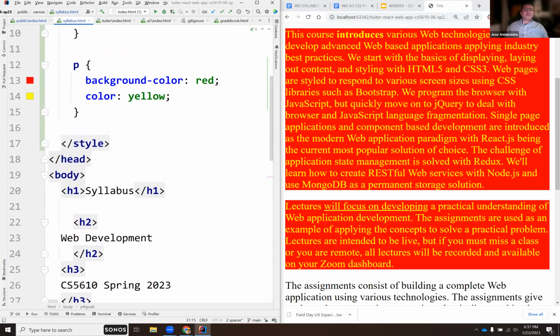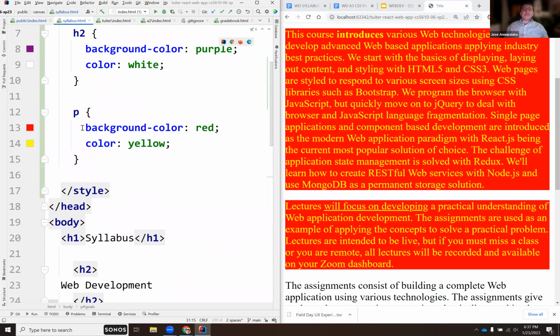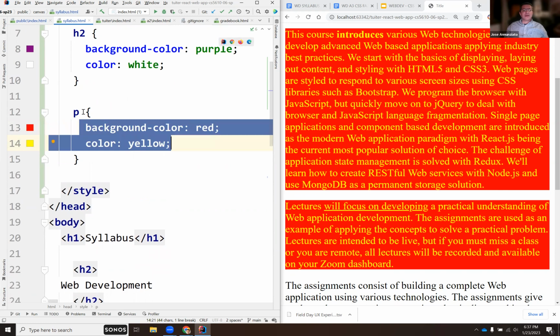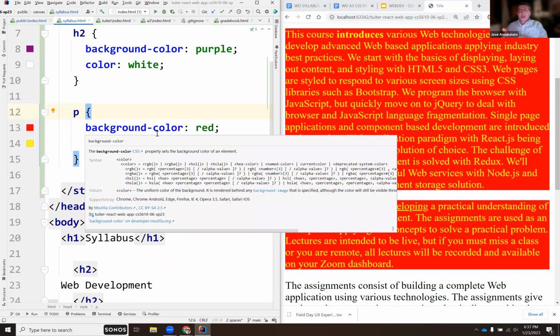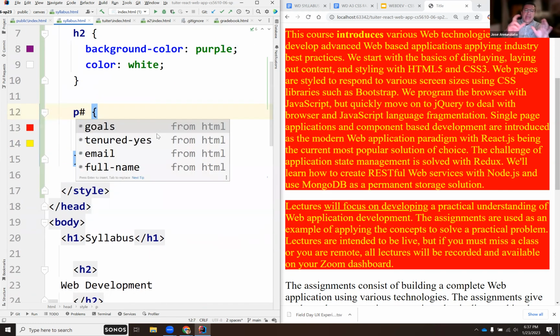Then from the rule, I could say this rule only applies to a paragraph whose ID... So hash in the CSS language means that I am referring to the ID of some element. So there's hash, and notice my IDE already has detected all the IDs in this page, and so it's giving me an option of which one I want to choose.